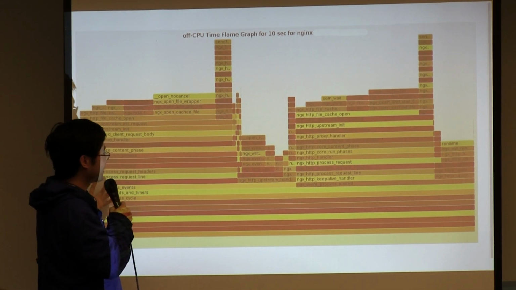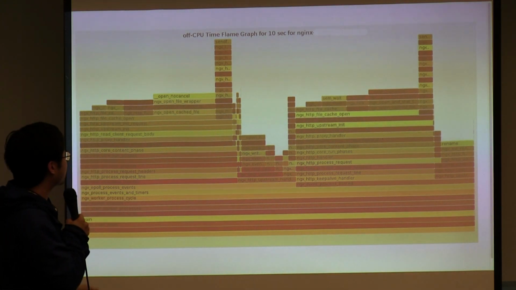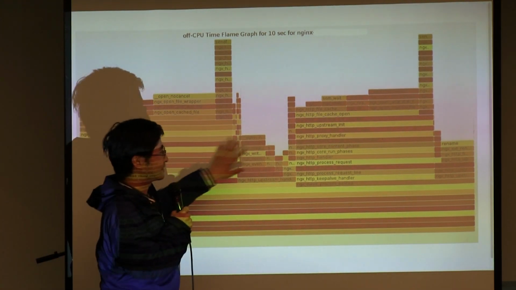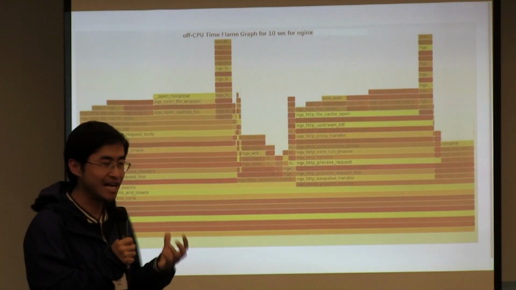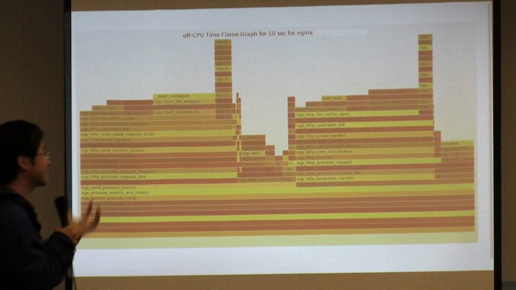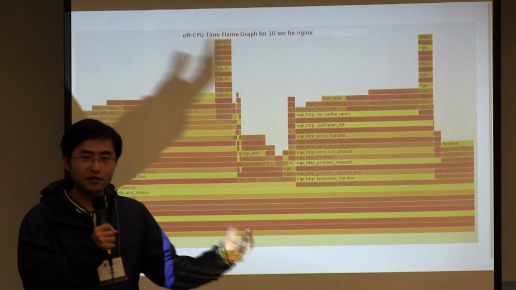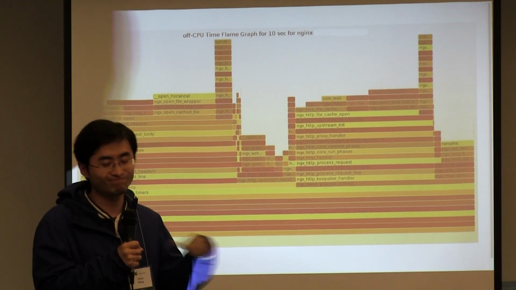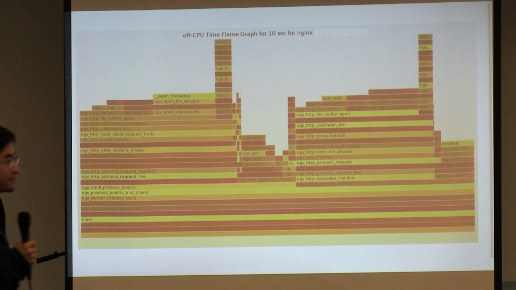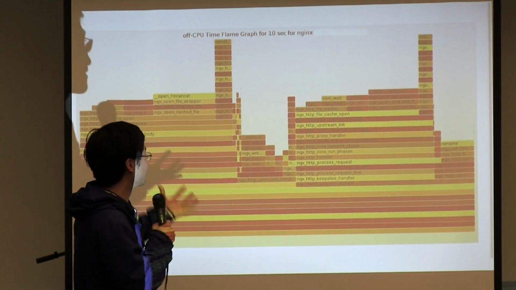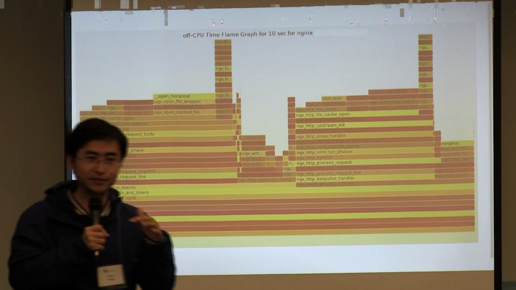So it's very apparent that we should optimize away the open parts, right? Fortunately, NGINX provides a file open cache to cache the file descriptors for us. So we just enable that, and these system calls are gone. To verify that, we just have to sample another flame graph to verify that they are indeed gone. So very easy, right? You can quantitatively measure how these blocking system calls affect your off-CPU time.